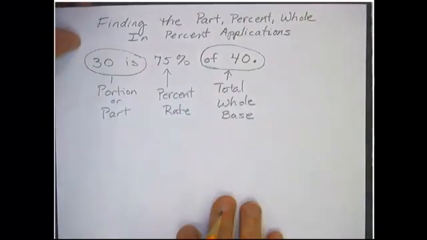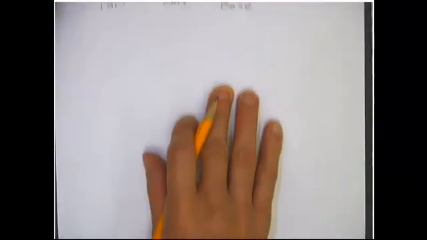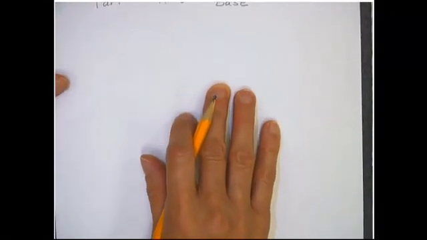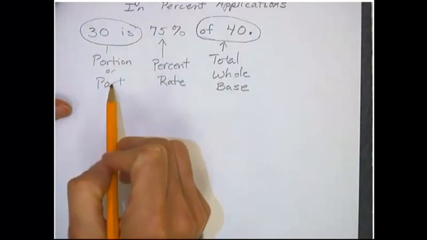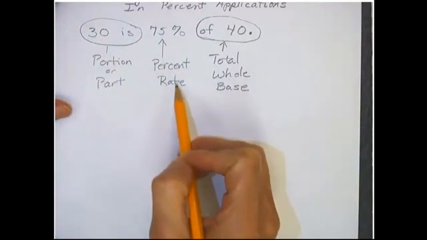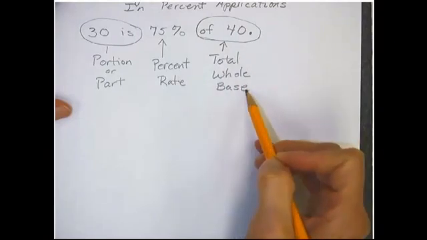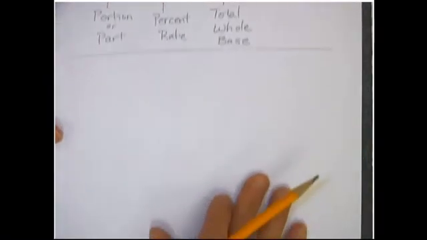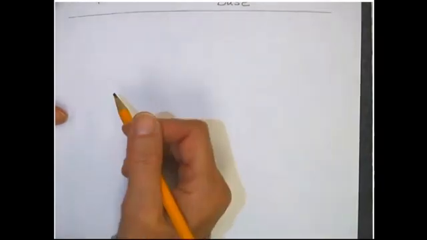Okay, so you might want to be on the lookout for those terms and know that we're talking about a specific component in a percent application problem. For the most part, I want to promote two different ways to solve for a missing part or portion, different ways to solve for the missing percent or rate, and different ways that we can look at solving for the total, the whole, or the base in our percent application problems. I'm going to use an approach called the proportion skills, where we look at the percent proportion. But before we do that, I want to experiment a little bit in how this evolves.